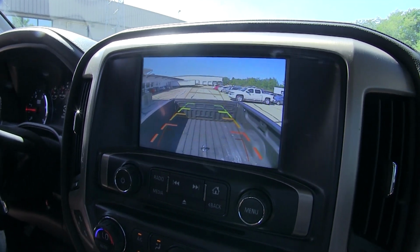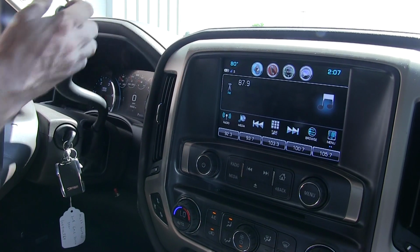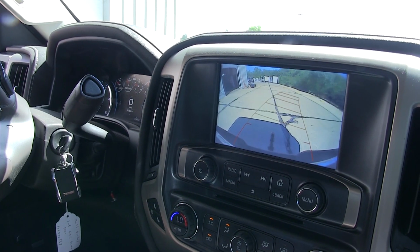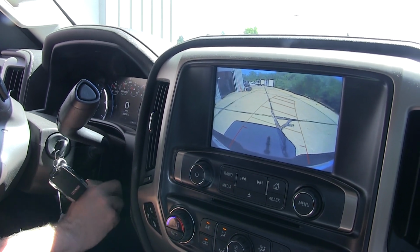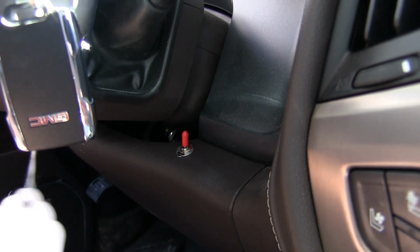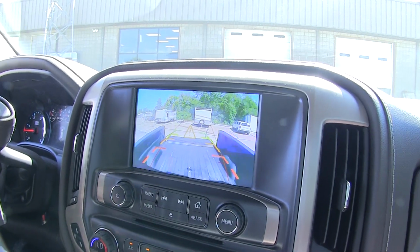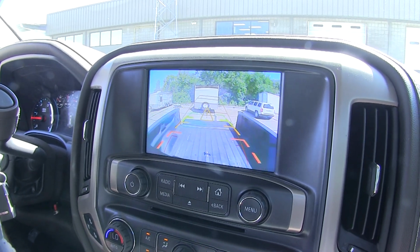It mounts directly behind your center high-mounted brake light, and its circuits tap right into your factory LCD screen, so you won't even realize that it's not a factory-mounted camera. The switch included will allow you to toggle between your factory camera and your new center high-mounted camera. This is great so you can watch the hitch at the back of your vehicle with your factory one, or you can watch your gooseneck or fifth wheel hitch with your new camera.